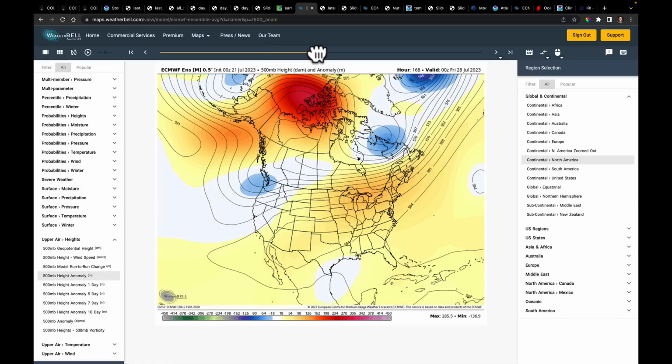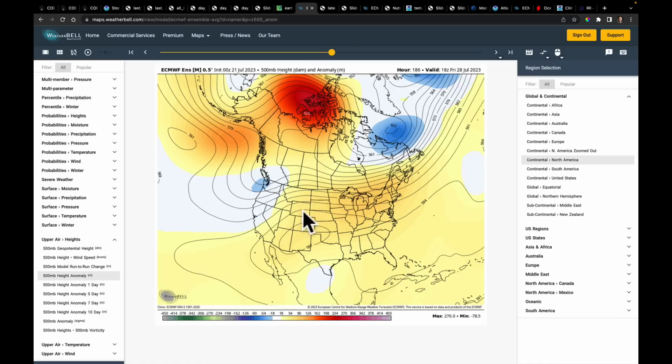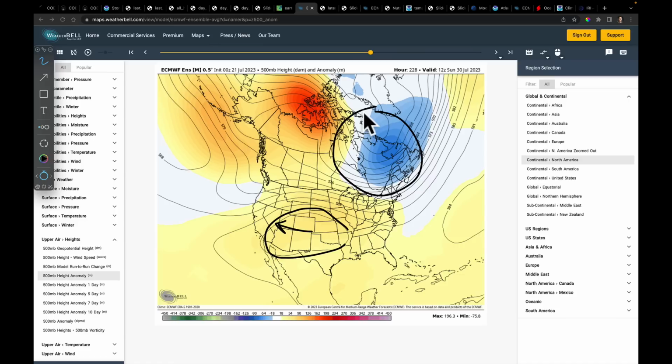And as that occurs, we end up getting something like this by midweek next week. This is a ridge that's opening into the middle part of the United States, moving out of the Four Corners over towards Kansas, Missouri, Arkansas, Oklahoma, and Texas. And the question is, how long does that last? Because as we play this out using the European ensemble all the way to next Friday, very hot finish to the week in this area, cooler weather for the West, unsettled weather for the West. This is a stormy pattern for the West. As we take this out into Saturday, July 29th, and July 30th, the question I have, and I've had it all week, is does this ridge begin to tighten up and retrograde back to the west because of a deeper trough that becomes reinvigorated here on the eastern side of Canada?